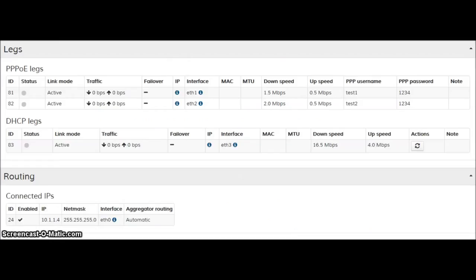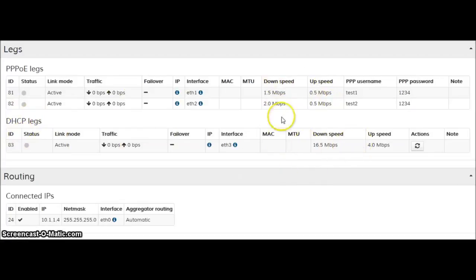So now that I've been able to gather the link intelligence required via the built-in speed test tool, I'm able to take those results and come back into the main section of where I configure my bond. I'm able to define those 3 legs and enter those test results here. So I've got my 2 PPPoE legs defined for my ADSL legs. I can enable the interfaces that I want them to be on the bonder, and then I can define the link speeds up and down. And I do the same for my cable leg, which is going to go here under the DHCP leg.